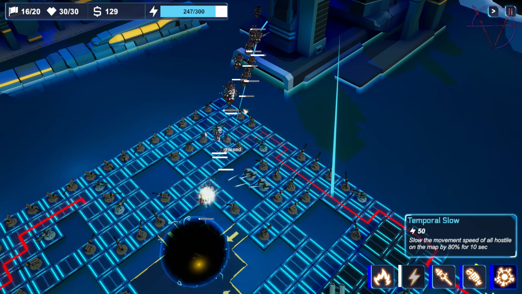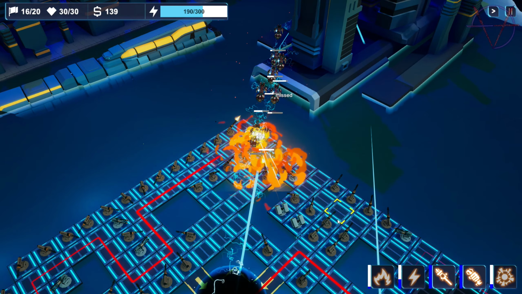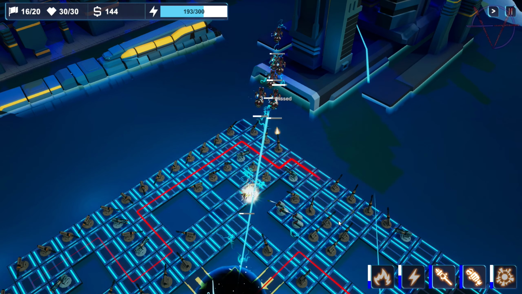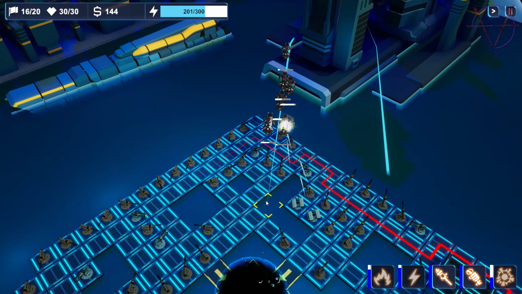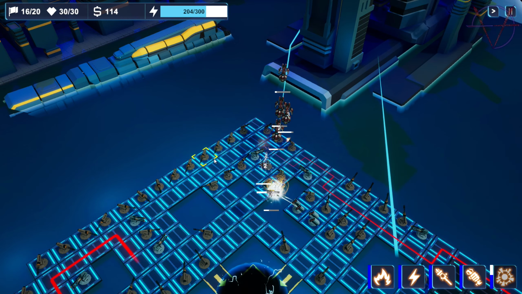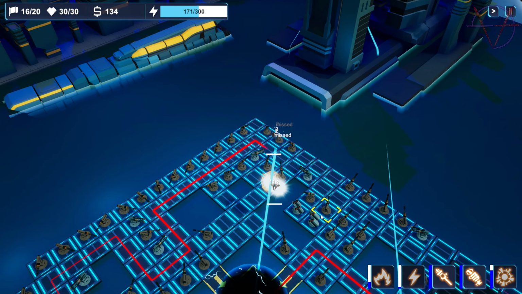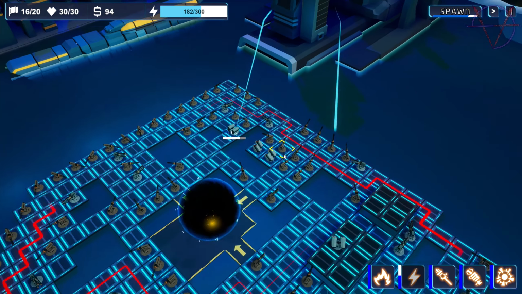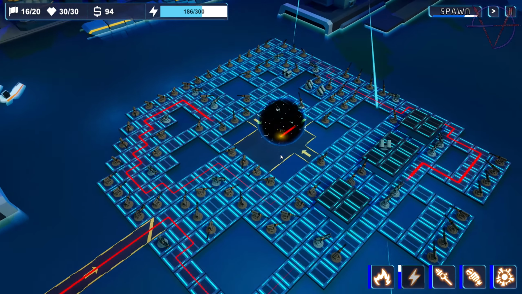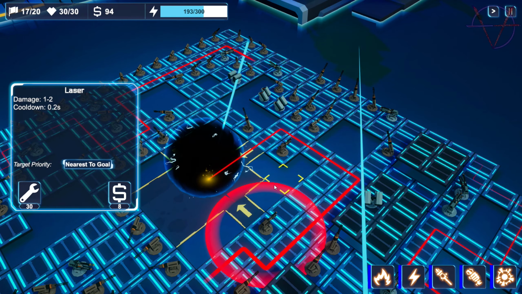Hello, stop, chill. Okay, see, I need one more anti-air turret. Maybe I should build it here. That's something new because it's not what I was doing previously. So fully upgraded wave number 17. Okay, and now we cannot start, upgrade a spawn first.